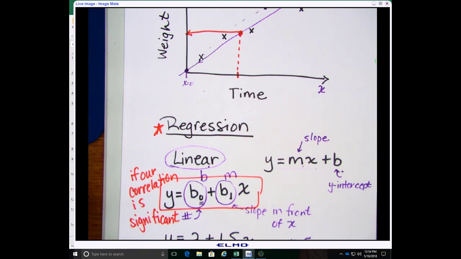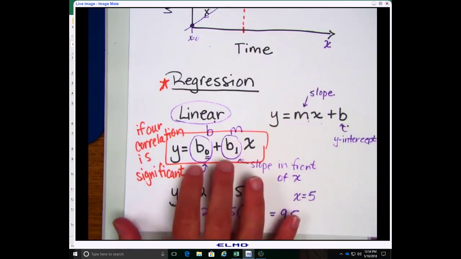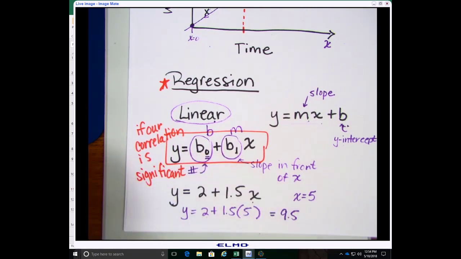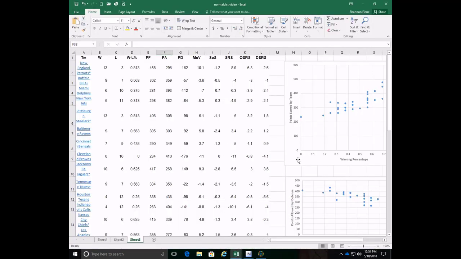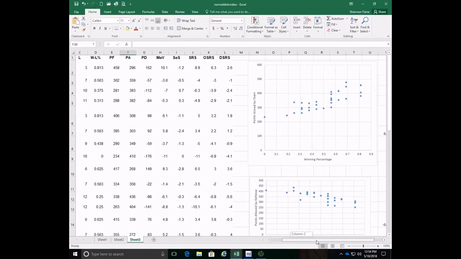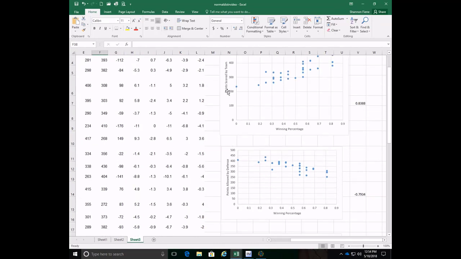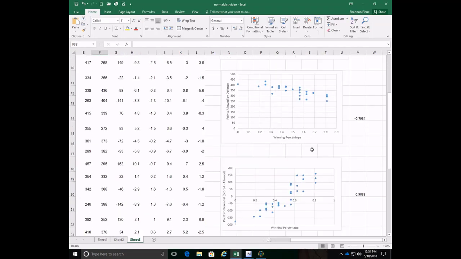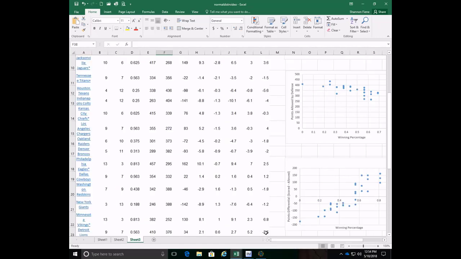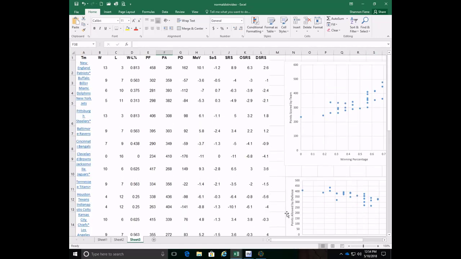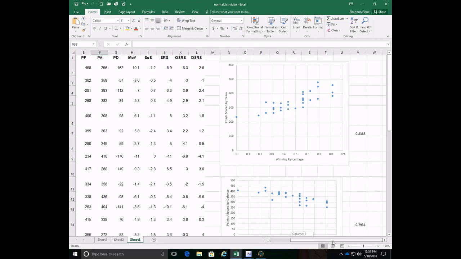So now I'm going to show you how to generate the regression curve. There are all kinds of complicated formulas for doing this, but I'm going to show you how to do it in Excel. If you watch my correlation video, then you'll have more background information, but you'll also see that we had generated these graphs: winning percentage versus points scored by team, winning percentage versus points allowed by team, and winning percentage versus points differential for our NFL teams in the year 2017. And now I'm going to show you how to fit a regression curve and generate the equation.